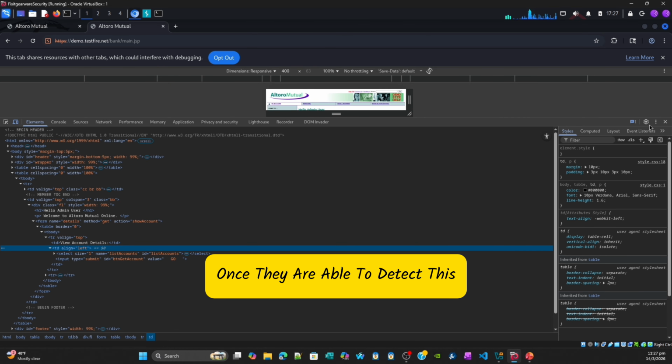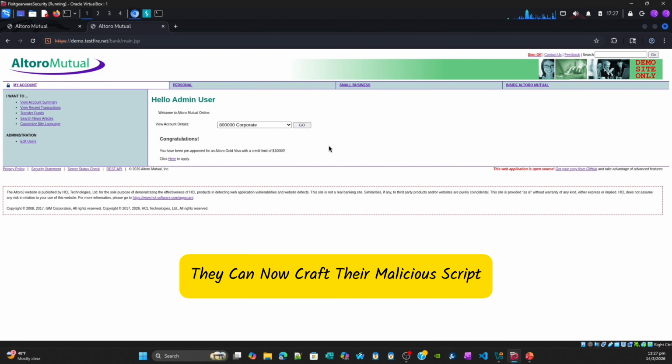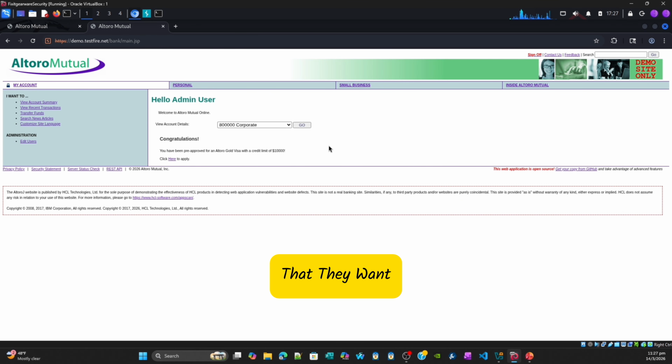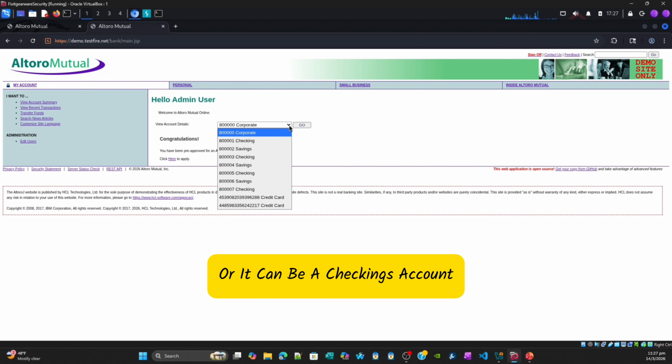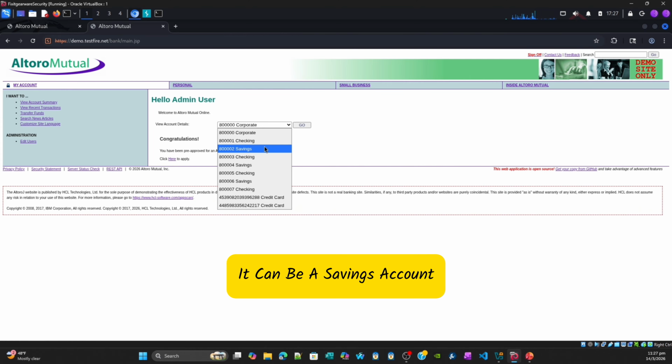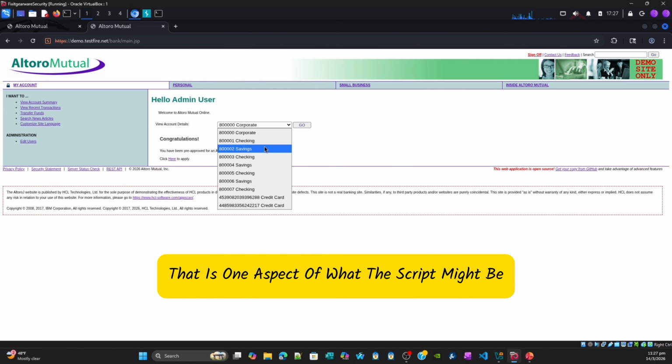And of course, once they are able to detect this, they can now craft their malicious script to be able to extract whatever information that they want. It can be to extract the account details. In this case, it can be a corporate account, or it can be a checking account. It can be a savings account. That is one aspect of what the script might be.